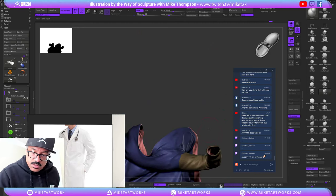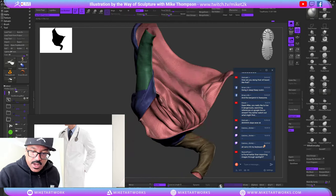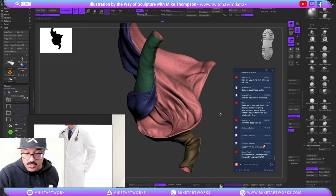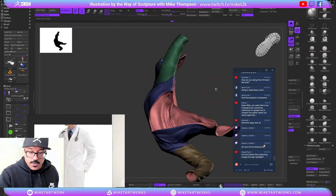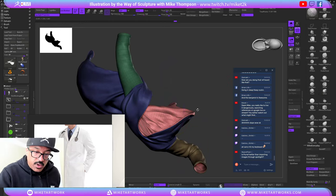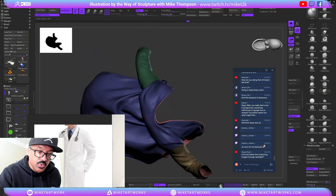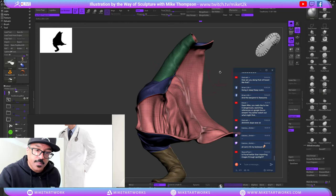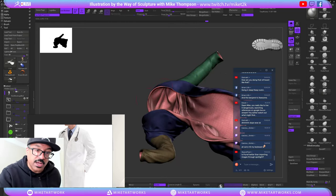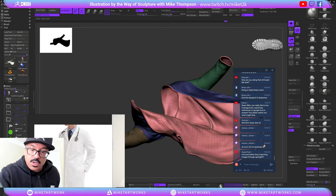That's the one thing about Marvelous: it'll do some really nice cloth sims, but I've had issues, and I know there are people who really know how to use it well. I'm not great at it. I have issues where it comes back and the mesh is too thin, or the seams aren't welded even though I hit weld seams when I leave Marvelous, or the scale is really wacky, so I don't like that. So most of the time now I'll do the cloth directly in ZBrush. You know what I'm saying.